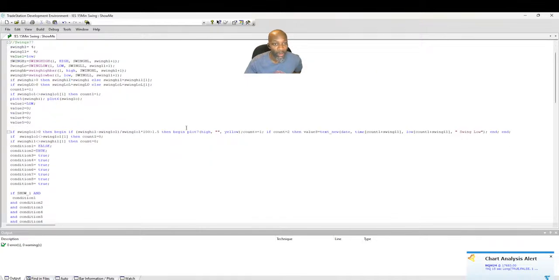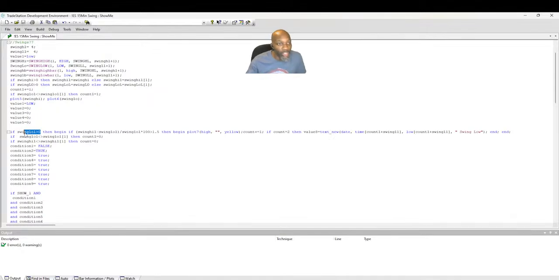Down here, this actually will always be above 0. Well, it won't always be above 0, but on the first bar or so it may not be.